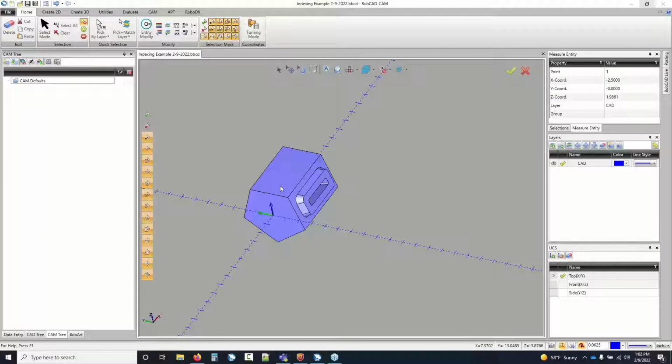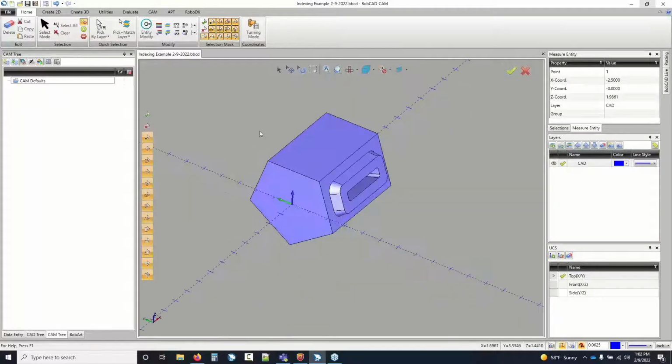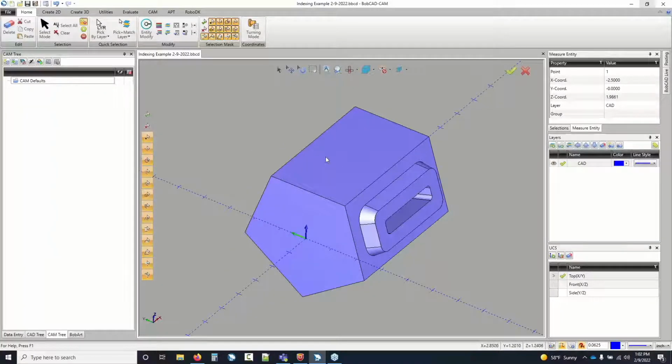Now, you don't need an index on a top plane. So like this surface that I have right here technically doesn't need anything done to it, but I do like to have indexes on everything, so that when I call out in the code, when I machine this side, I want it to say A0 right there. And I want this to be an A72 and then add up from there. So first things first, let's go ahead and we're going to pick our geometry.